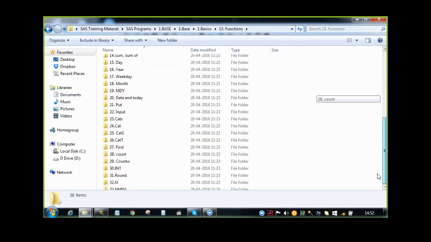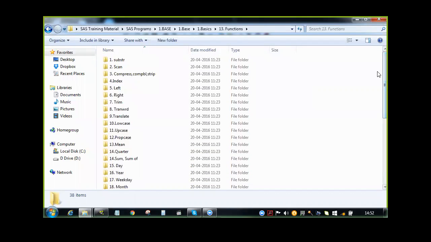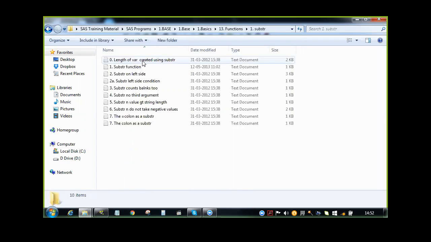So there are multiple functions, right? You can see it has around 37 functions. I will try to cover as many as I can, and I will give you the notes. Whatever we are not able to cover here, you can practice at home. But whatever is an important function, I will try to cover in the class itself, because I can see that you guys do not get enough time to work at home. So I'll cover as much as I can in the class.